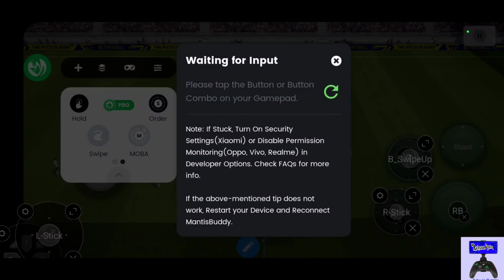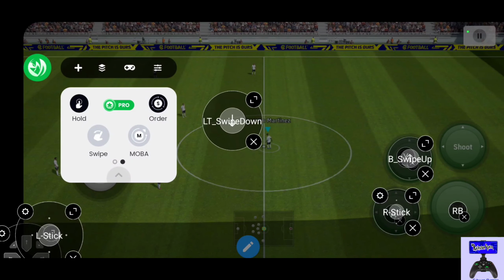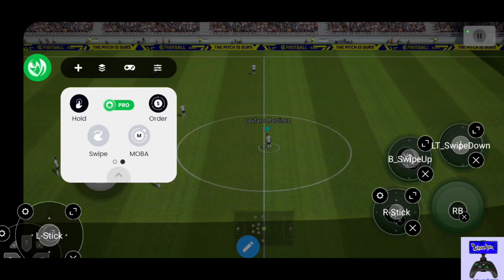Put your R2 or L2 there. Me, I like to use L2 and shoot for taking my finesse shot. Some people use R2 and shoot for finesse shot. Unfortunately, Mantis does not allow you to configure 2 keys together at the same time, so we can only choose R2. We can't add shoot to it, so when you want to take your finesse shot, just press R2 on your controller or press L2 on your controller. Me, I use L2, so I'm going to choose L2, which is LT. Resize it to the smallest and put it on top of shoot.